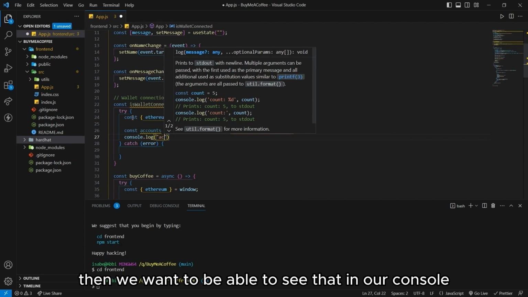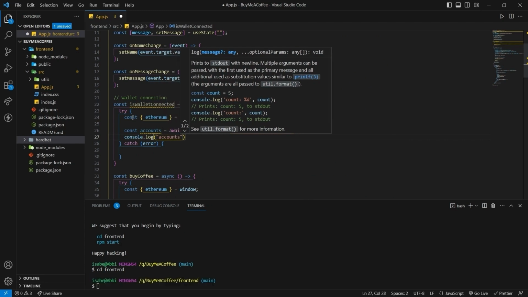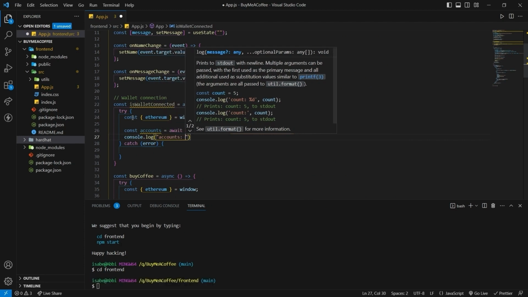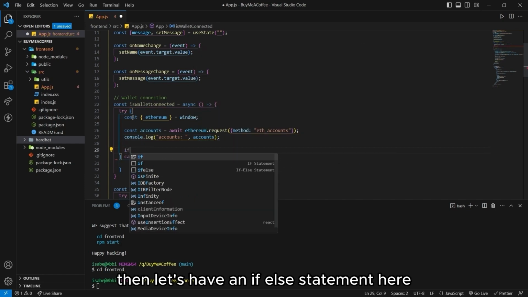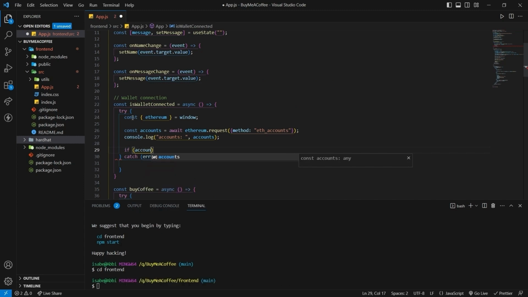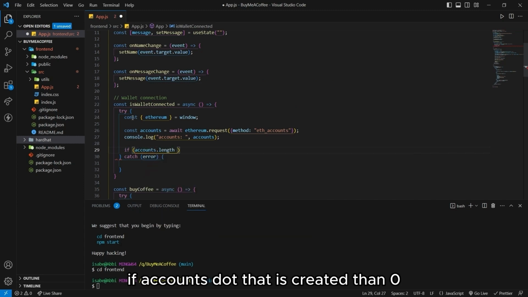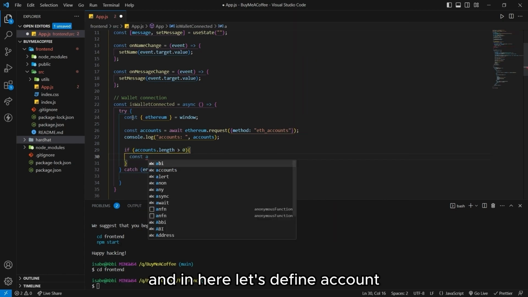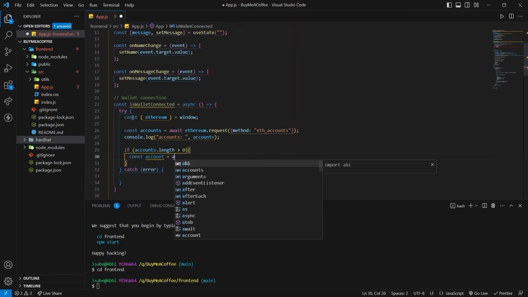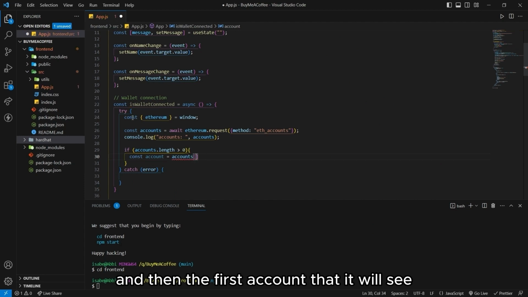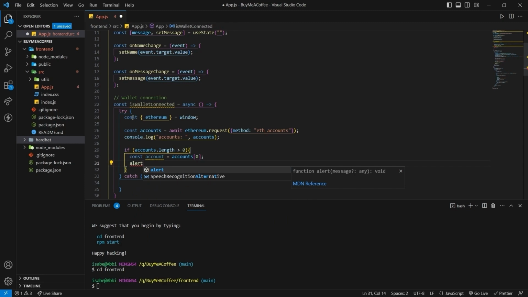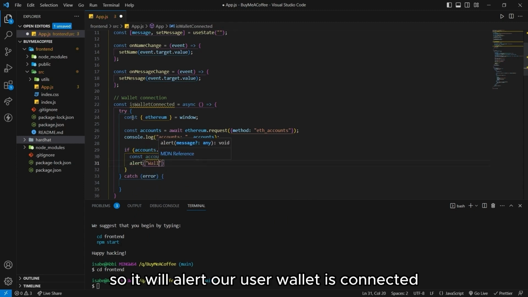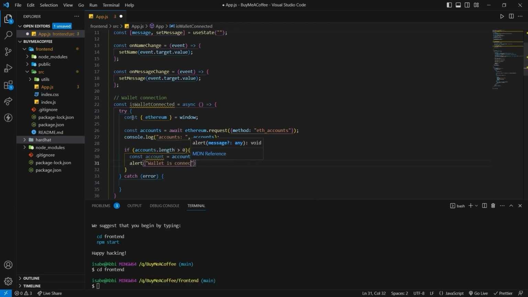Then we want to be able to see that in our console. Then let's have an if-else statement here. If accounts.length is greater than 0, that means that an account is logged in. And in here, let's define account. And then the first account that it will see, it will tell us that our wallet is connected. So it will alert our user, wallet is connected.